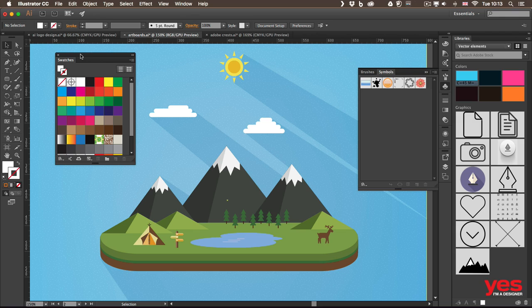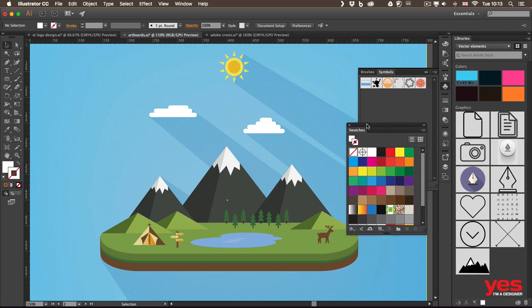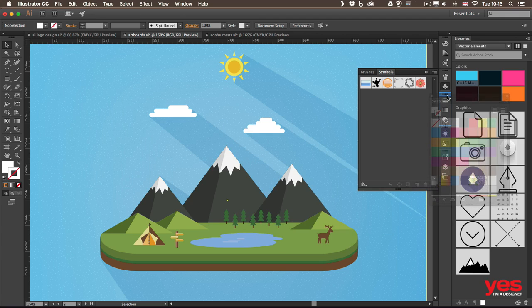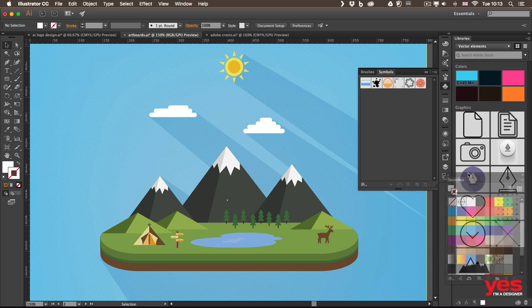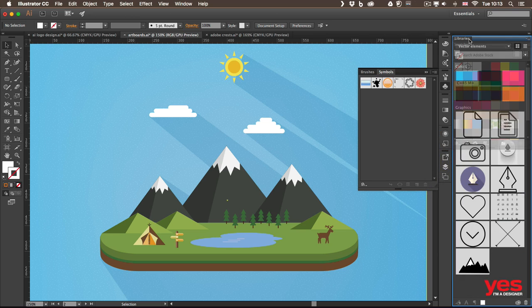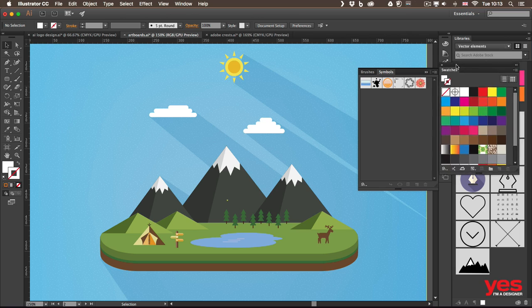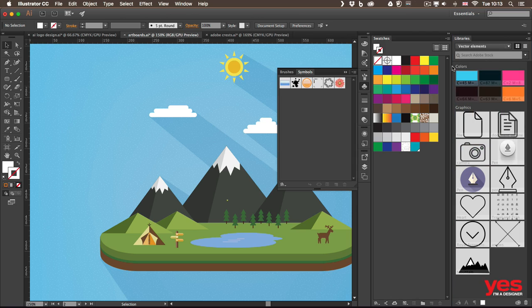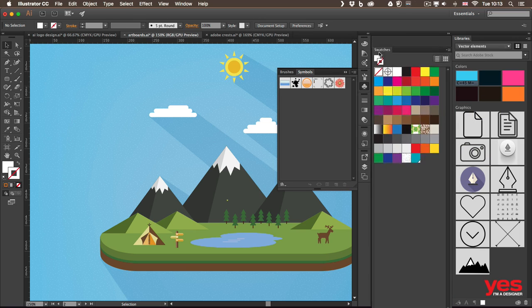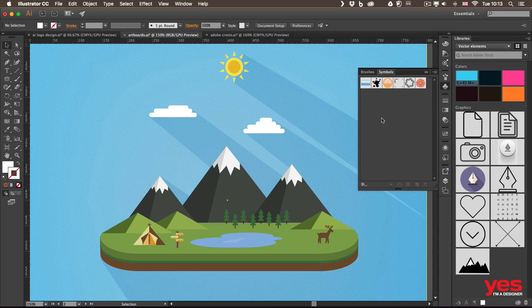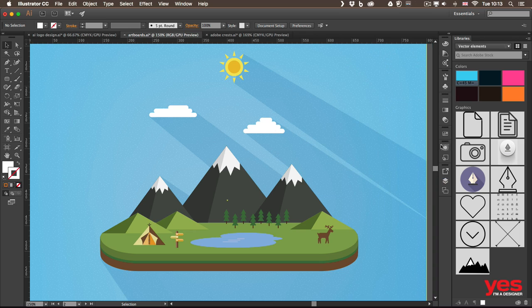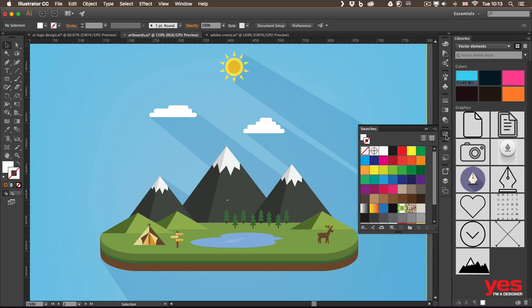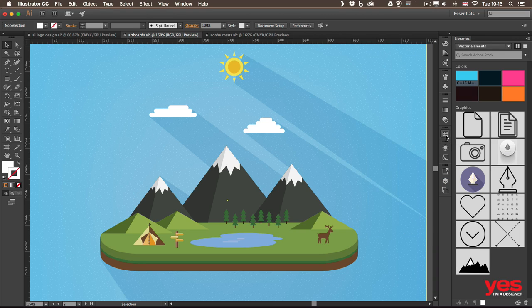So if I want to put it back where it was originally, I can just drag it, and once I get close to the other panels, I will see a highlight showing where I can dock this panel in. I can even dock it next to the Libraries panel, or even create an additional new column if I want. So whatever gets highlighted with a blue outline, that's where the panel is going to be docked in. As you can see now, I docked it next to the libraries, but the same way I can put it back here. And this we call iconic panel state, when it becomes just a small little icon, which you can click on to show and click again to hide.